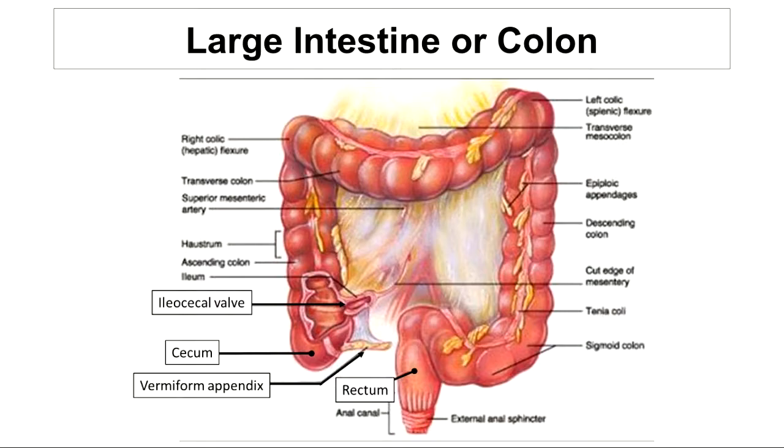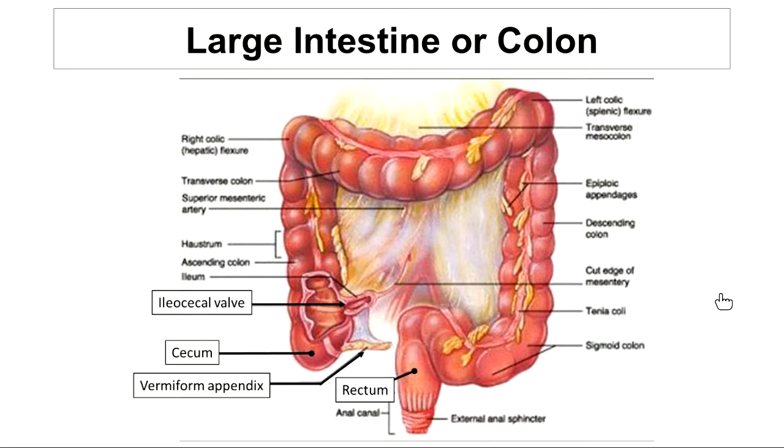The large intestine is the same thing as the colon. Remember, it's lined with simple columnar epithelium. Remember, from the stomach down to the anus it is simple columnar epithelium. It's about 5 feet long. You have the absorption of water, sodium, vitamin B12, vitamin K, thiamine, and riboflavin, and part of that's due to the E. coli, the bacteria which is in there, which helps to continue digestion. The coli portion of E. coli has to do with colon. So it contains the bacteria E. coli, which further digest the chyme to produce vitamin K and some Bs. So there is a benefit to having the bacteria in your large intestine.